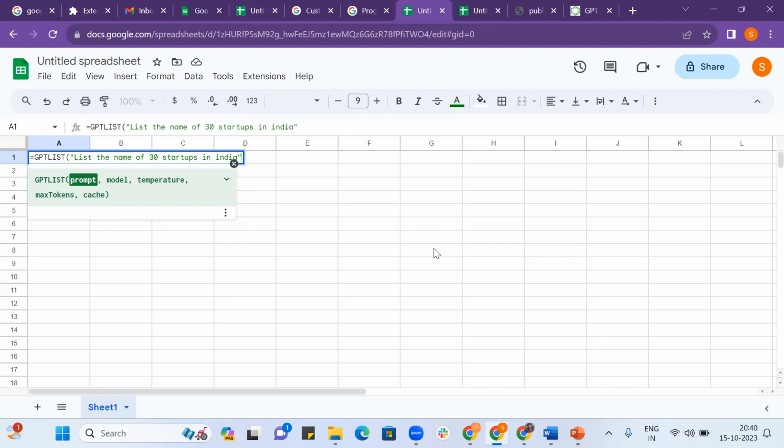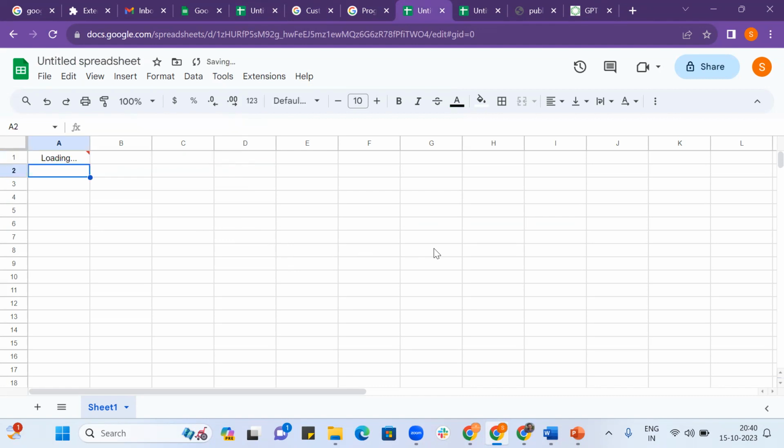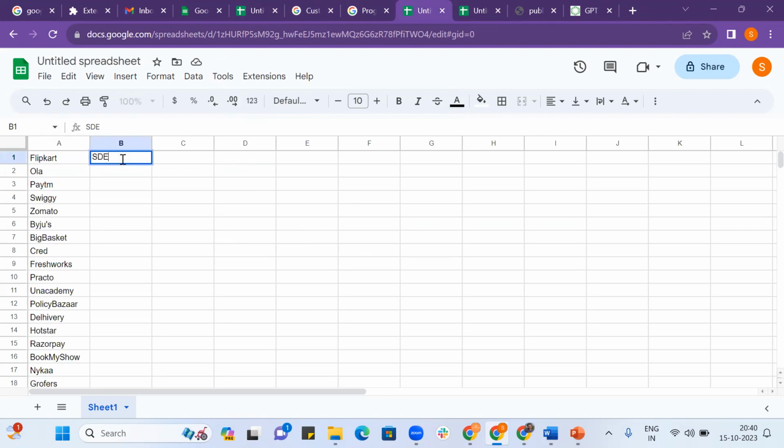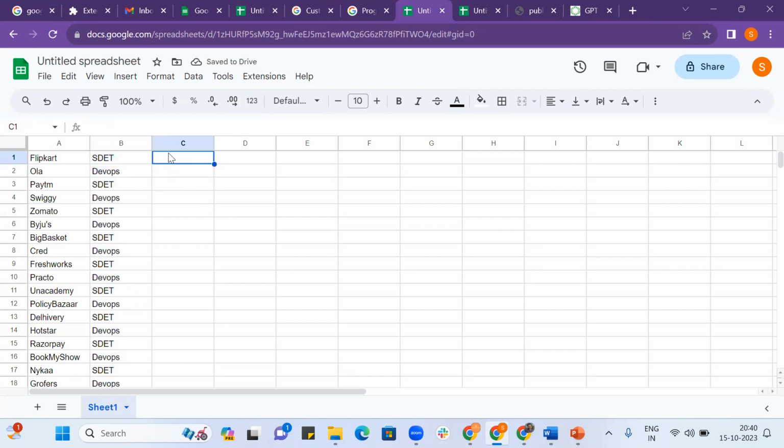Then close the double quotations, enter, give. Okay, here I'll just give SDET or DevOps. Okay, SDET, DevOps, SDET, DevOps.